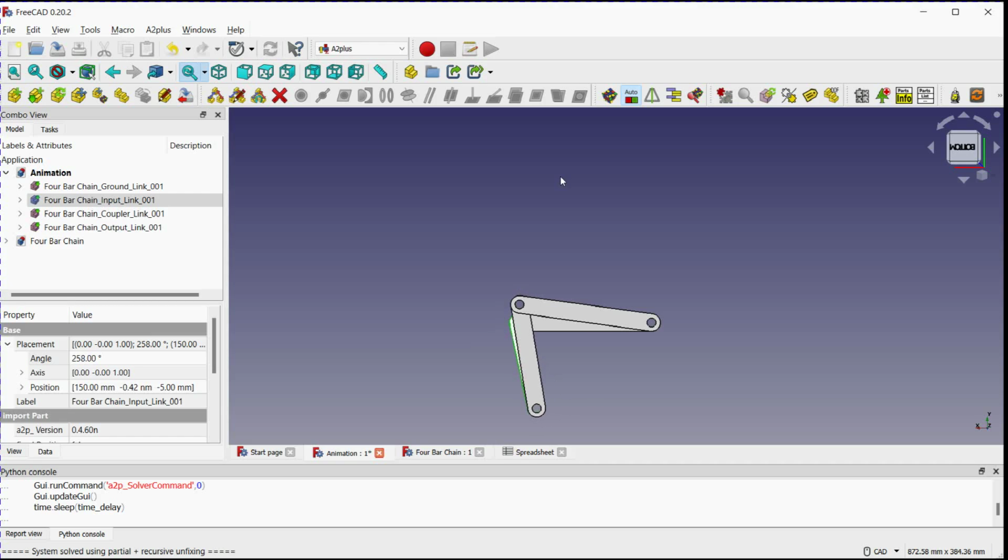Focus on input and output link rotation. Input link is crank and output link is rocker.